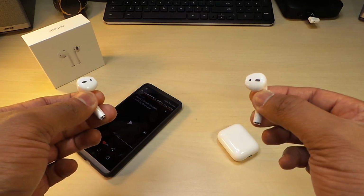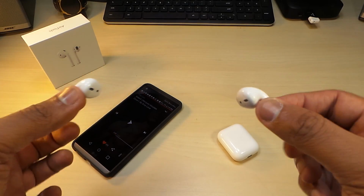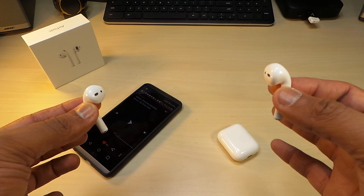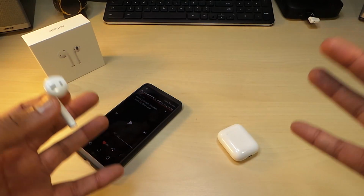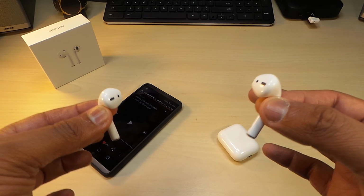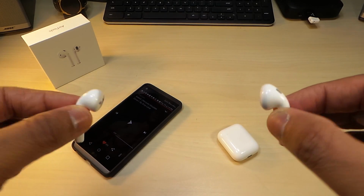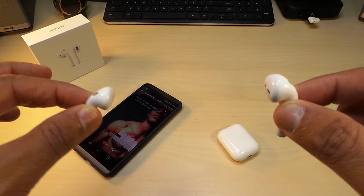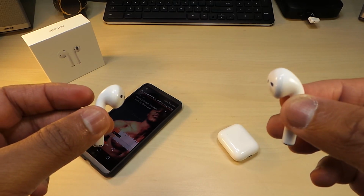I really don't want to be hyped about these. These are my first impressions, but I'm telling you, these Apple AirPods are packing a punch. The punch is so good. They're giving you a good amount of mids. They're giving you that hint of bass. And it's giving you tweeters that give you really an in-depth surround sound type of feel. You get engulfed into this music and it doesn't feel like you have anything on your ears. That's how good they feel. So what we need to do right now, I need for you guys to take a listen and hear how loud these sound.